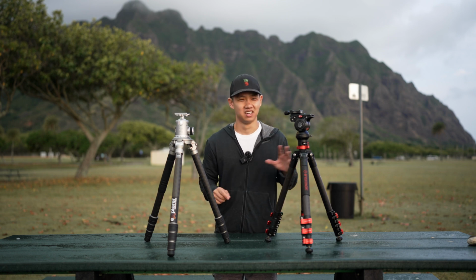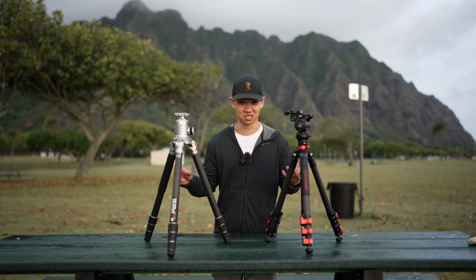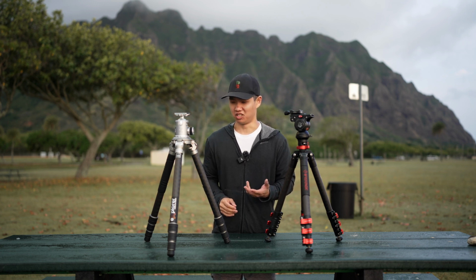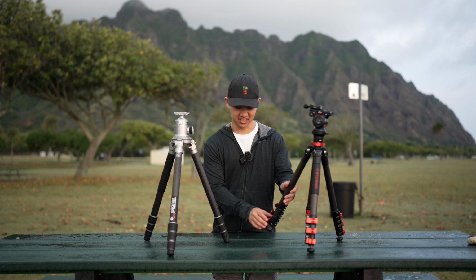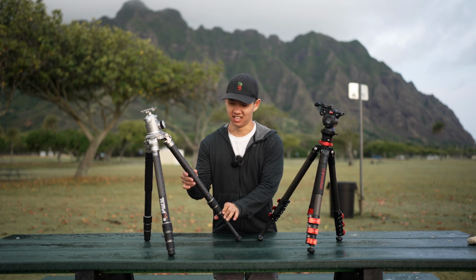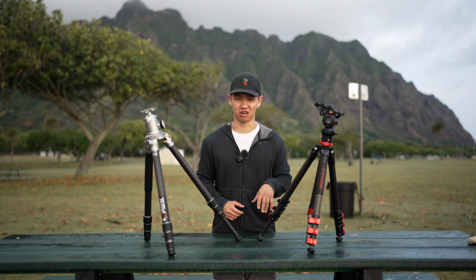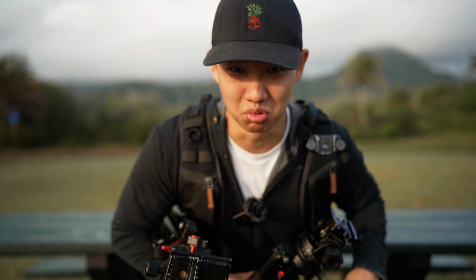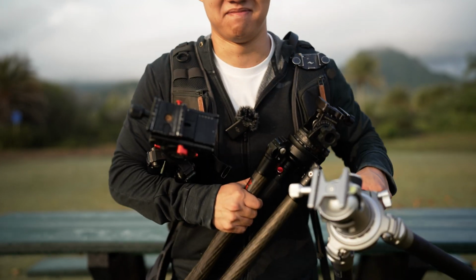Whenever I have to clean a tripod, I'm like, oh, let me get my whole setup, where something like this does make the cleaning process much simpler. I'm much more of a fan of this flicking action than I am a fan of this twisting action, but that's just personal preference. Tell me you have too many tripods without telling me you have too many tripods.